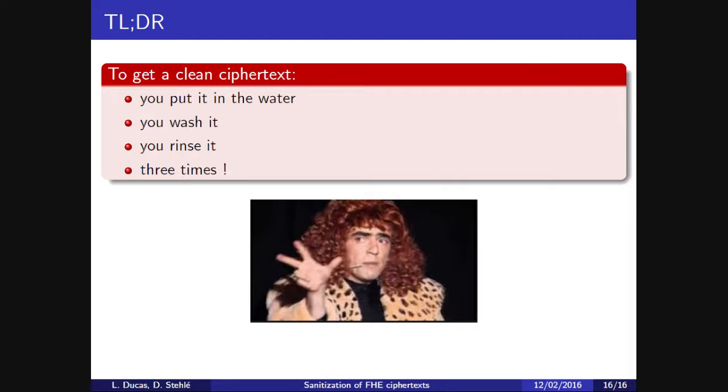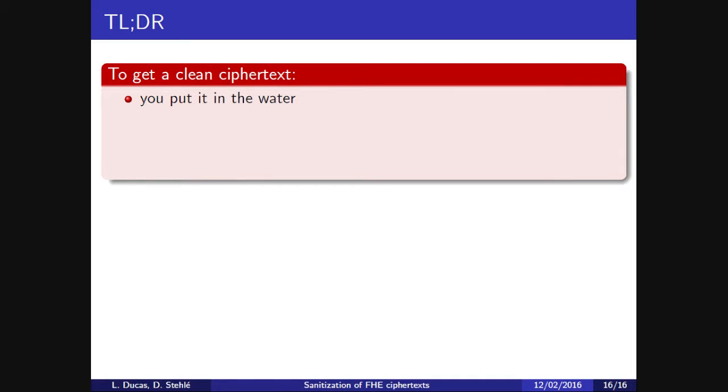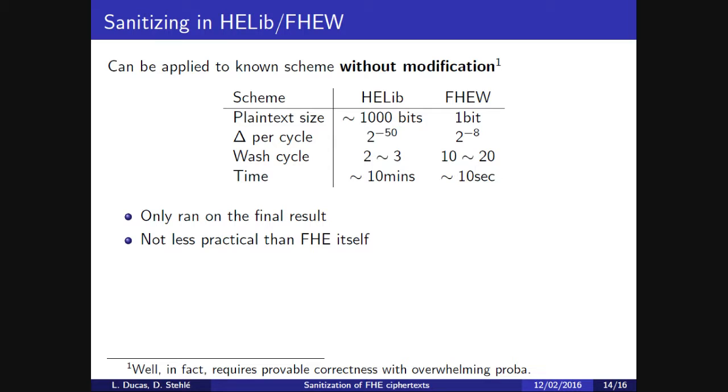More questions? I have one question. You said the efficiency of this sanitization is almost similar to the bootstrapping. Can you say more about the efficiency of this sanitization? Well, it would depend on the FHE scheme that you would use, but the main cost in here is not re-randomization. Re-randomization is not costly, so the main cost is really bootstrapping. So you really measure the efficiency of that procedure by how many bootstrapping it requires.